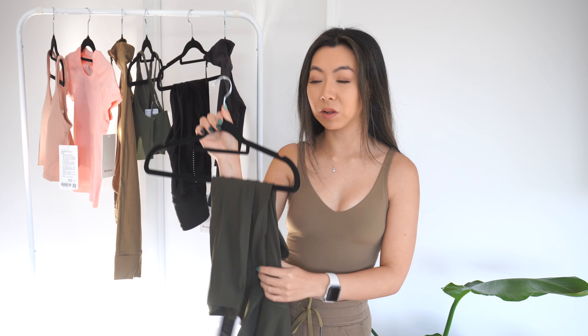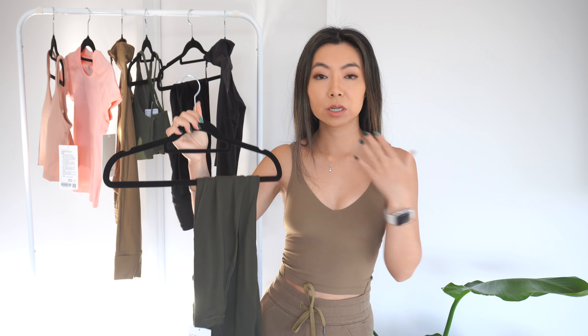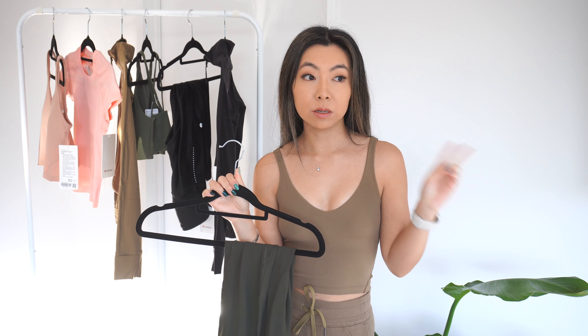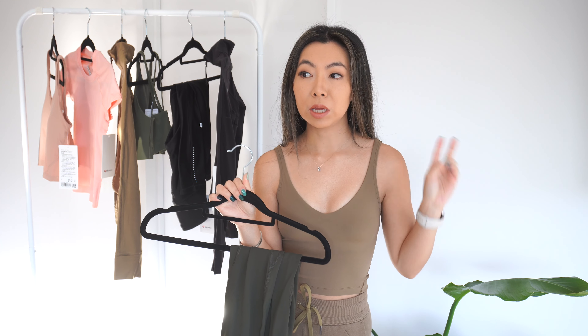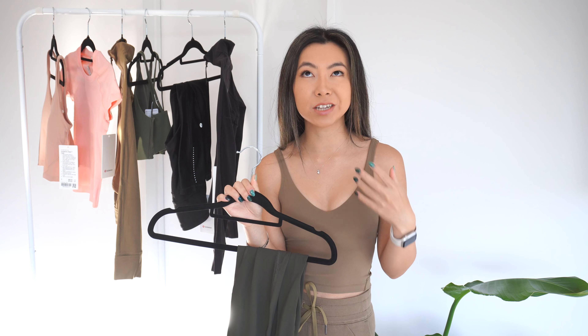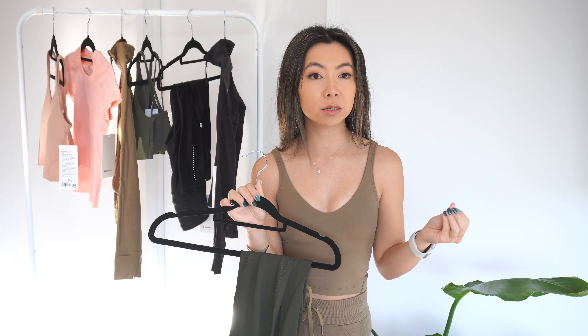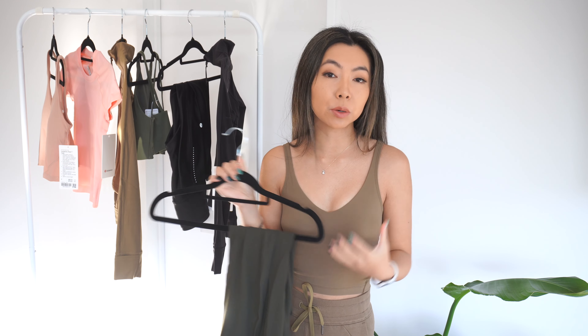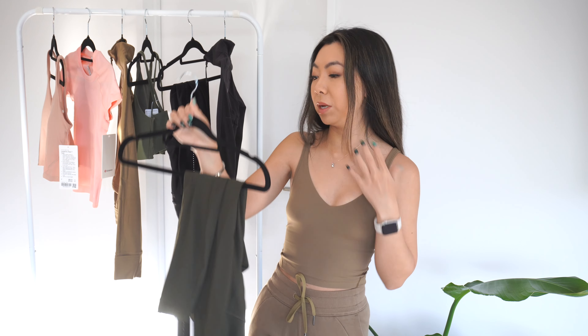But when I'm working out I prefer no pockets because I'm not carrying anything. Everyone needs a pair of Aligns. The only thing I hate about the Asia Fit sizing is that I'm between two sizes - the extra small is actually between a zero and a two, so I'm a two in normal sizing. The extra small fits me a tad bit tight, but if I go to a small, that's between a two and a four, which will just fit a tad bit big. I'd rather it be tighter than bigger because over time they do stretch a little bit, so it just means that for the first few months when you're wearing it, it feels a little bit tighter on me - but that's okay.